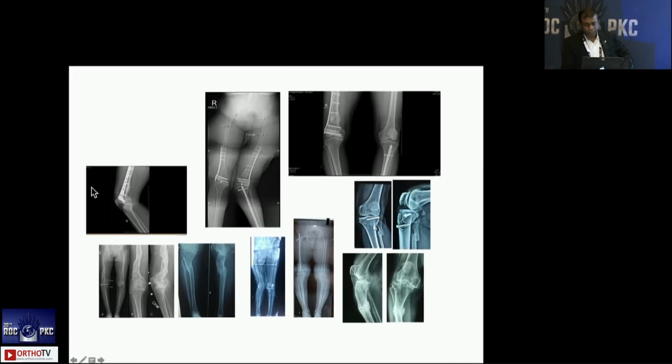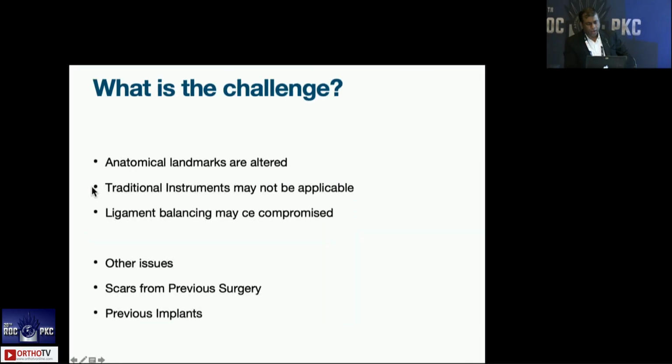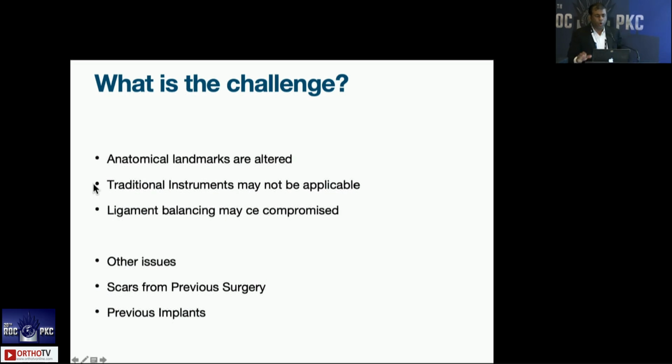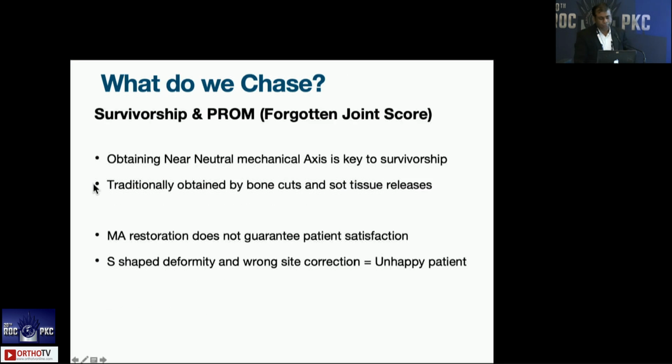My task today is to talk about the extra-articular deformities, and we get a variety of them. So, what's the challenge? We all know that the anatomical landmarks are altered. The traditional instrument may not always be applicable. The ligament balancing may be compromised, and then there are other issues like scars from previous surgery and previous implant.